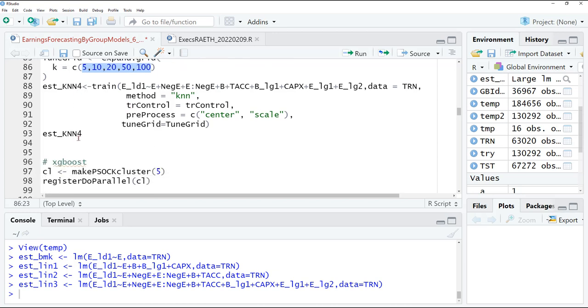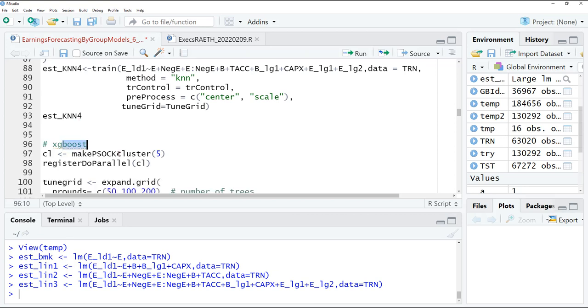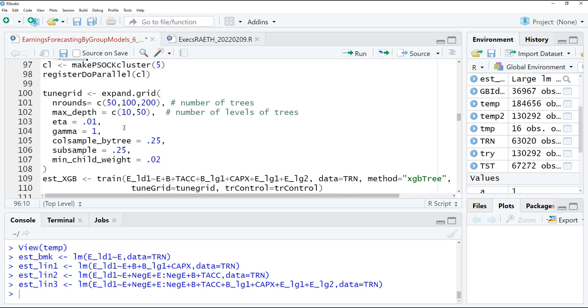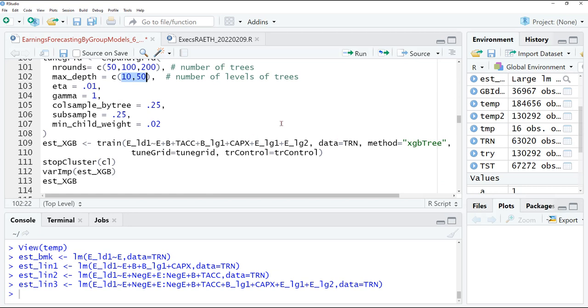I will run that in just a minute, but then we will also do the XG boost, and I'm going to use something like what we did before. I'm just going to force it to use more trees, so I'm going to do 100 and 200 here, and for max depth, I'm going to try a couple of different ones, 10 and 50. Of course, we could expand this to be lots of numbers and to force it to try a lot of things. And if we were going to try and implement this as a way to predict for some decision making, we would probably try lots of things before we settled on a parameter that we were happy with. So other than that, same thing here. That's going to be our XG boost, and that also follows one of the papers that we talk about in the slides, is this extreme gradient boosting and how that can help.